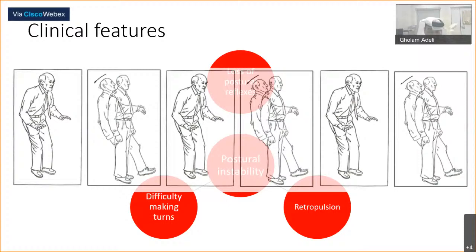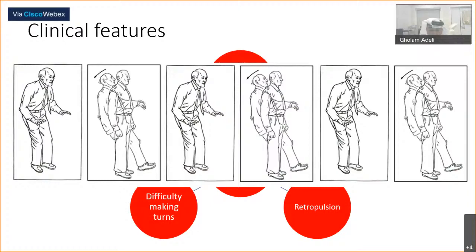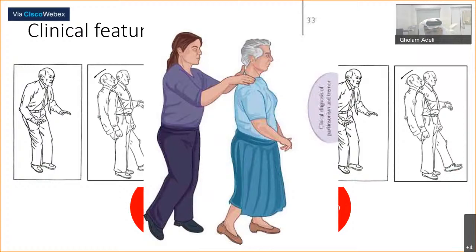How do you test for it? Either the patient will tell you in the history that they fall like a log backward and sometimes even forward. And this is the way that we test: we stand behind the patient and ask them to separate their feet as much as is comfortable. Then we pull them and they are allowed to take a step or two, but usually they should not fall, because if they have instability, they will fall backward. Again, this should not be a prominent feature in the first 5 years.